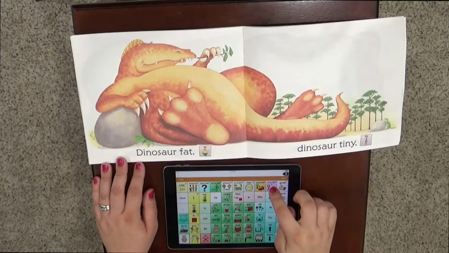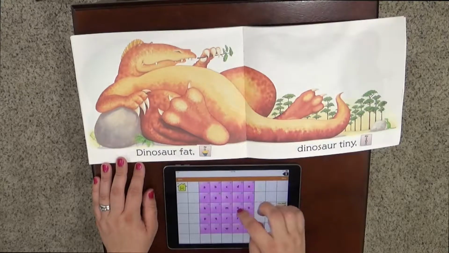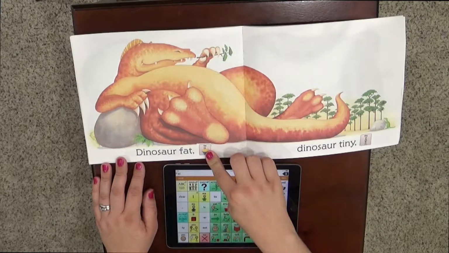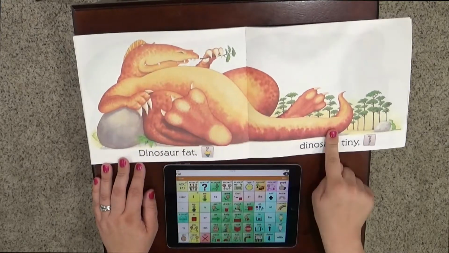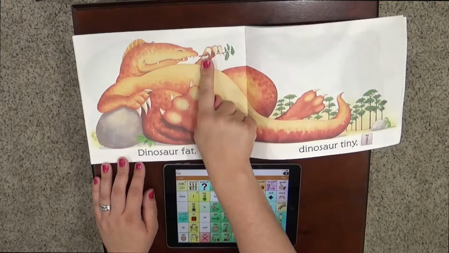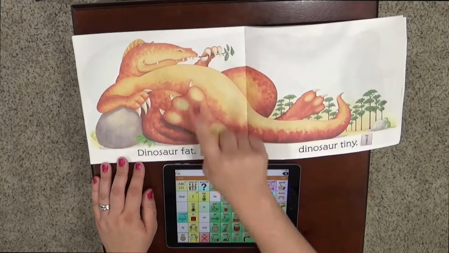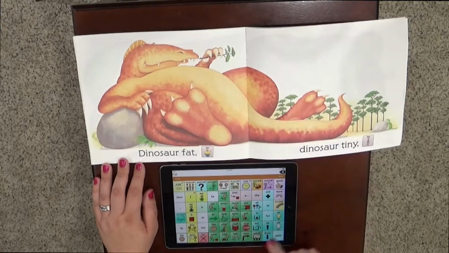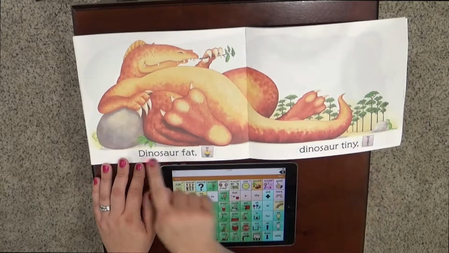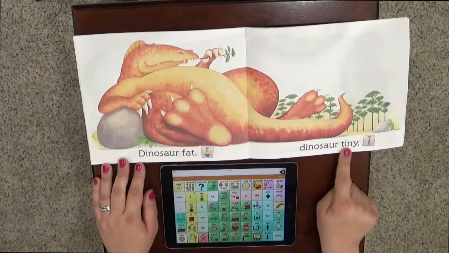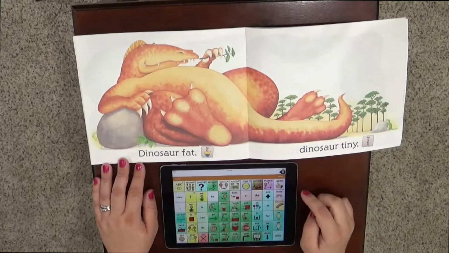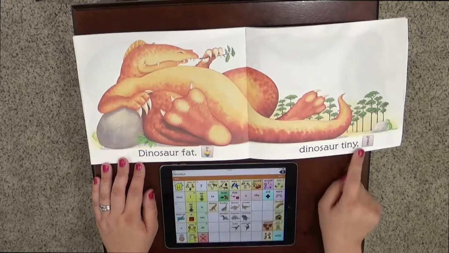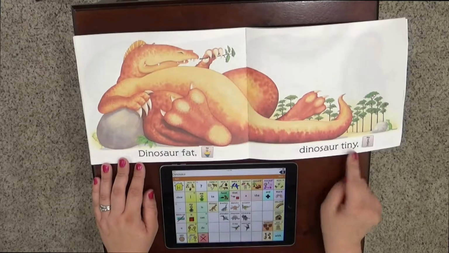That dinosaur is fat. Look how fat he is. My goodness. And he's eating a branch. Look at that. Or really, it's a whole tree, isn't it? All right. And then we have our little dinosaurs who are tiny. Those dinosaurs are tiny.